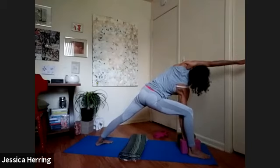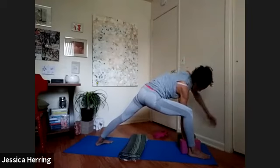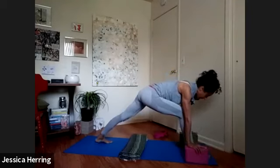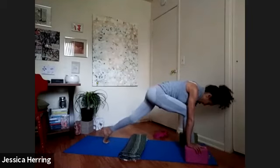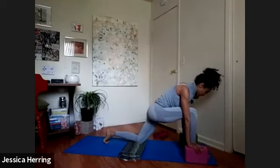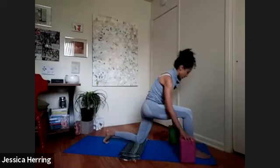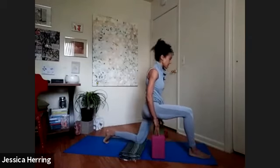And then when you're ready to come out of it, your gaze will come back down towards the floor. Lower the right hand. Walk the left hand outside of the right foot. Spin to the ball of your back foot. And then lower your right knee down. From here, find your blocks at the highest setting and start to walk them back towards your hips.